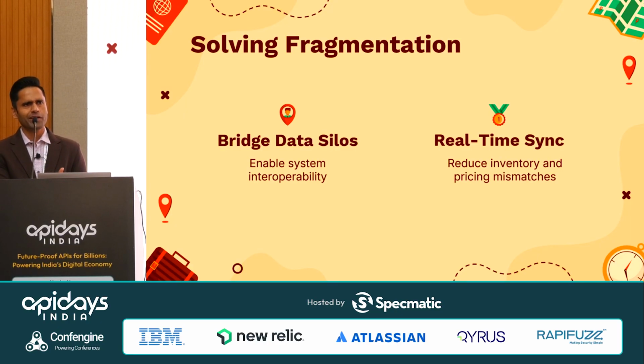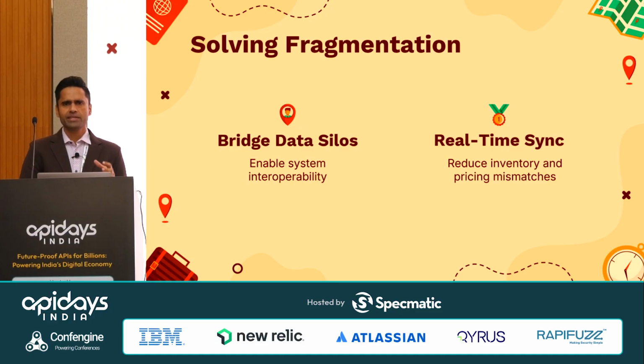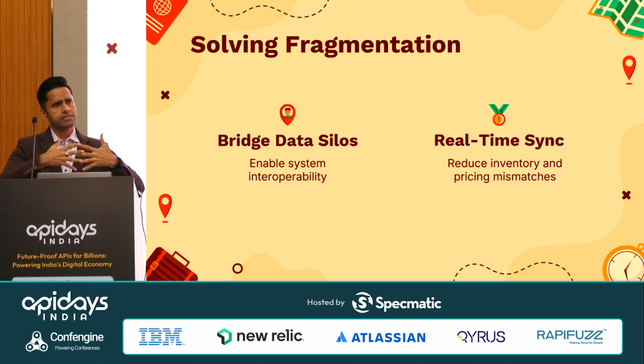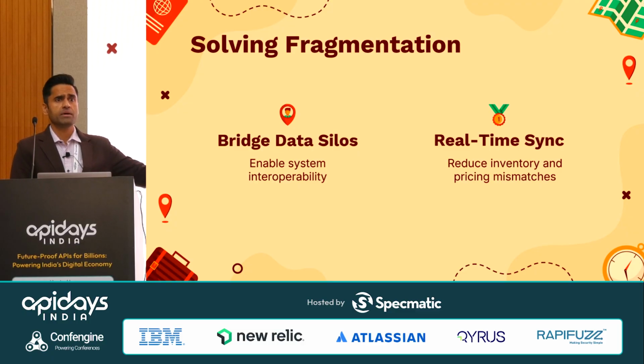Fragmentation. In fact, we were just talking about it before this session, where fragmentation is the biggest challenge in the travel industry. And it's everywhere, right? I have emphasized enough on different systems, different data formats. There is no interoperability. It creates silos that you have to manage on your own. APIs can act as a bridge, but what you have to do as an API designer is connect these silos. Enable these systems to talk to each other in real time. Make sure there is real-time sync. I can't show hotel options which are no longer available because the inventory is booked by somebody else, some other system. You have to make sure you are taking care of all of it.